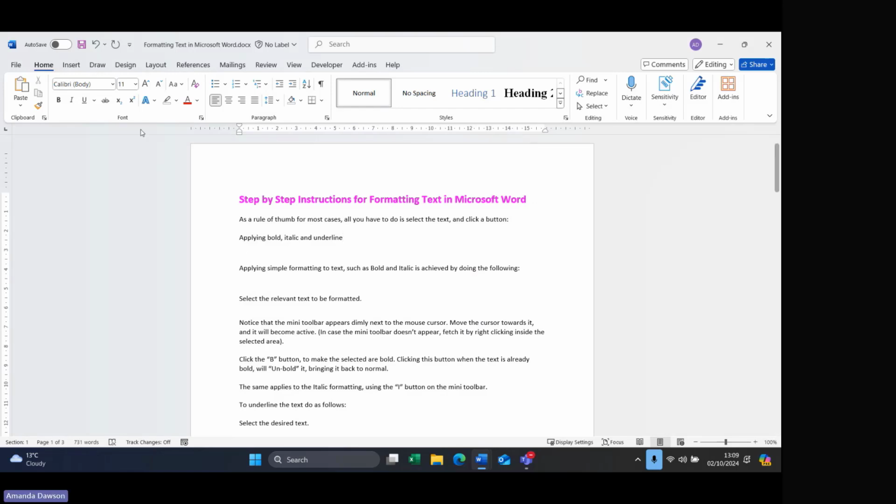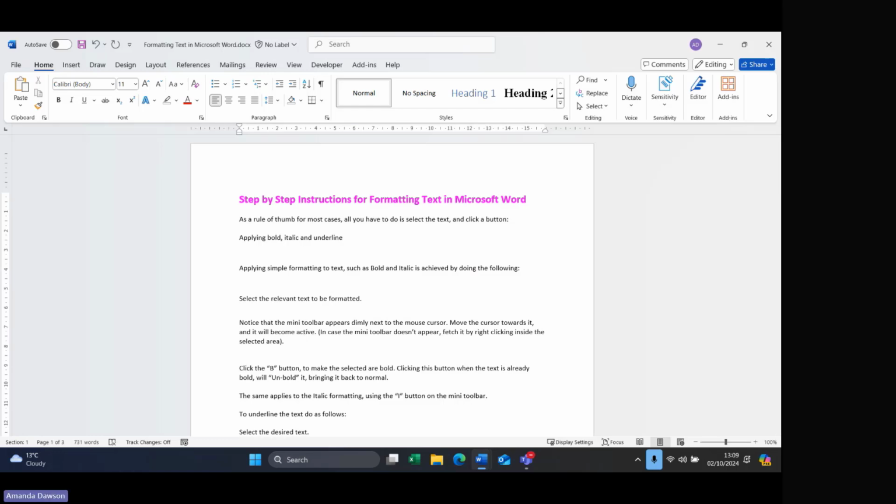So I said that font formatting applies to the text. Paragraph formatting applies to the paragraph. So the first thing is to decide what a paragraph actually is. What we would normally say is a paragraph is a series of one or more sentences that are related to a subject. When we finish a paragraph, we would normally press enter. Now, I have seen quite a lot of people who would then press enter again to get a gap. And that's where we start having problems.